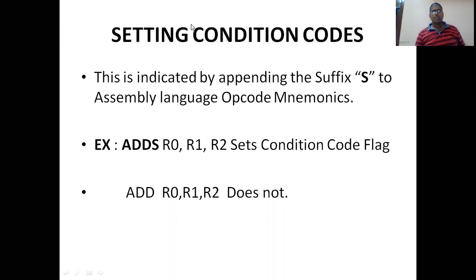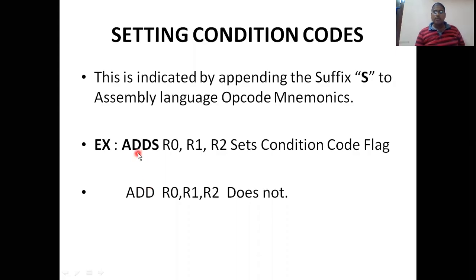So what is the difference between these two? If you read this, you can easily understand the difference between ADD and ADDS. Setting conditional codes is the concept. If you use the ADD instruction, it does not set the conditional code flags. That means, from the ARM point of view, whenever you use ADD, it doesn't alter the conditional flags. Though you may get 0 as an answer, it is not going to alter the zero flag. Though you get a negative answer, it is not going to alter the sign flag.